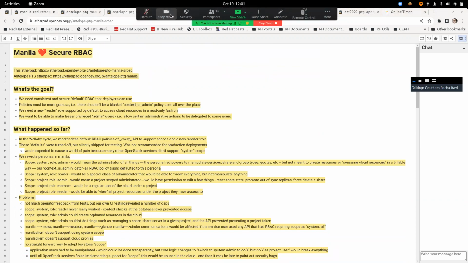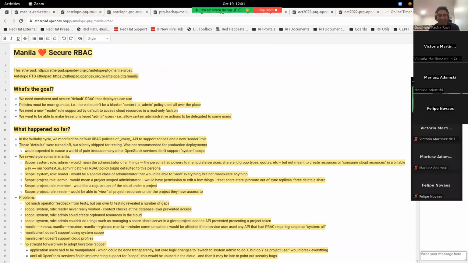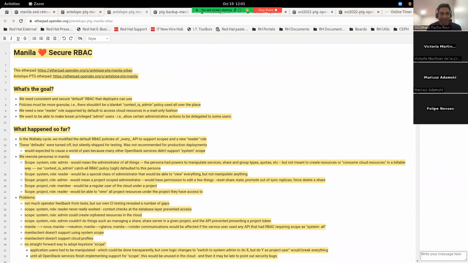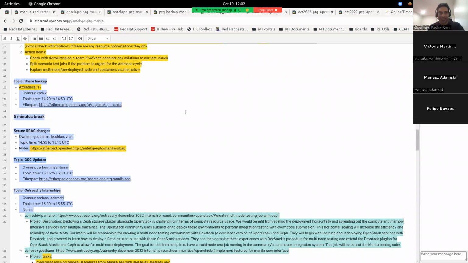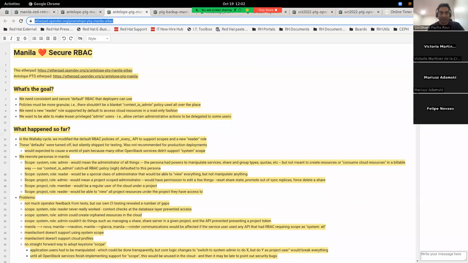Hello. Okay, cool. So again, this is going to be a recap of what has happened so far, just to get folks all on the same page. What's the goal that we're trying to solve? One is that we've had a default RBAC for a long time, but it has had some issues, such as the fact that it is not consistent across services, and that if you are trying to run a cloud, there aren't default personas that were completely usable, apart from a wide admin persona and a regular member persona.